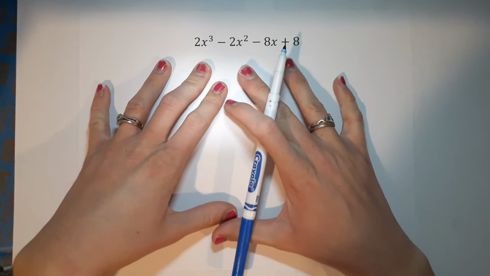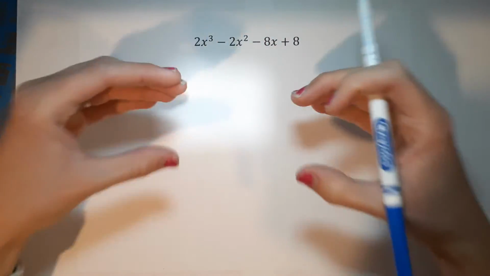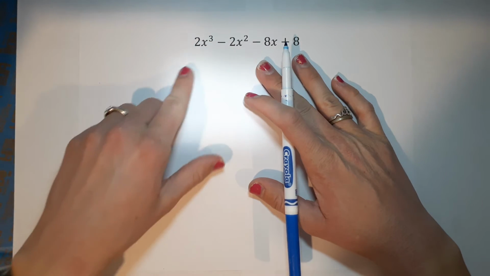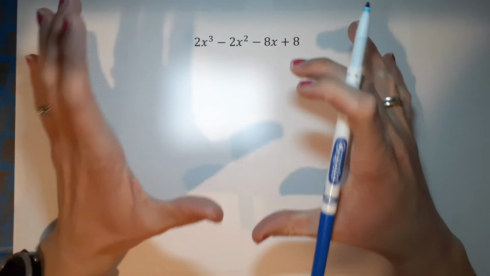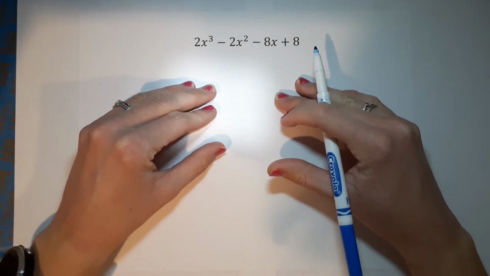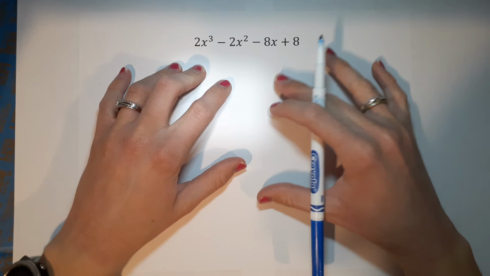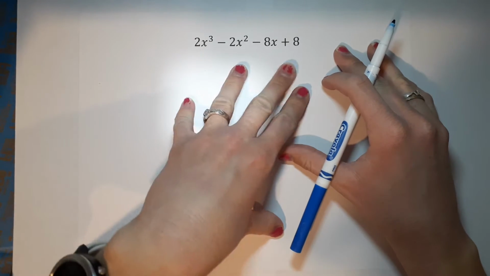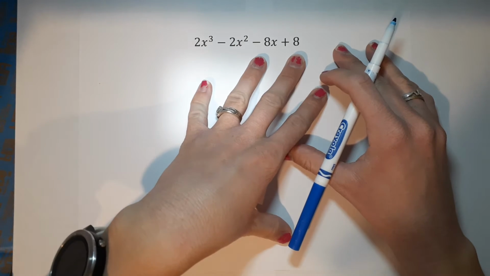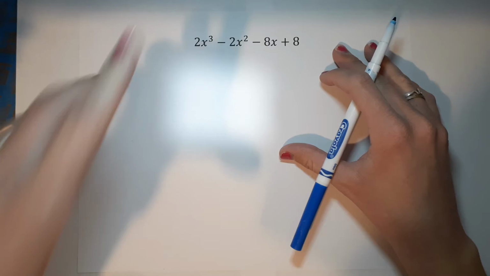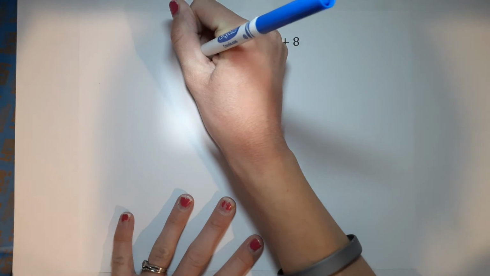But let's get going here. We want to know what, there's going to end up being 3 parentheses that multiply together to give us this, and also a number out front, but we'll talk about that in a second. So how do I factor this? Whenever I factor, the first thing I always want to do is look and see if there's anything I can pull out from the beginning. Looking at this, I notice all these numbers are even, which means I'll be able to pull a 2 out. So first thing I'm going to do is pull that 2 out.